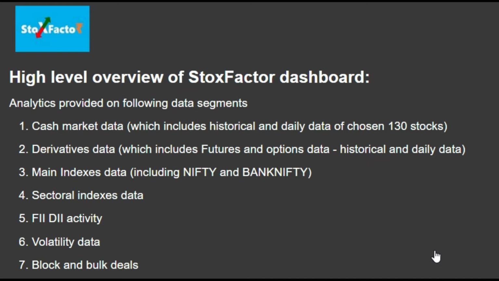Fifth is the FII and DII daily activity and historical activity as well. Sixth is the volatility data of individual stocks as well as the index, that is the India VIX. And last but not the least is the block and bulk deals data, which tells you about the daily highly traded activities on the individual stocks. So friends, without wasting any more time, let us start with a high level walkthrough of the dashboard.